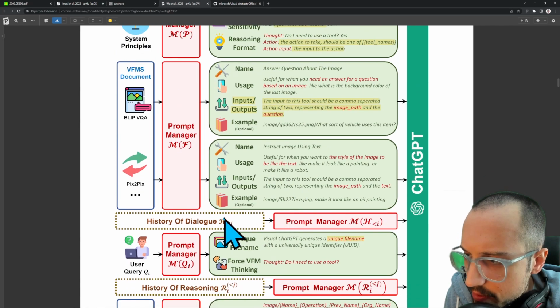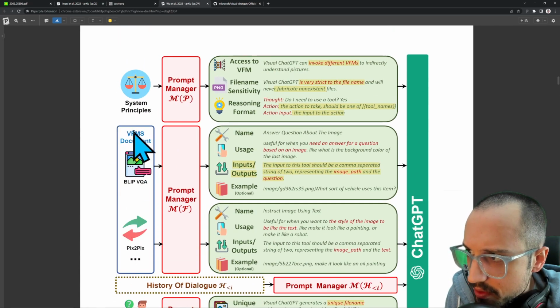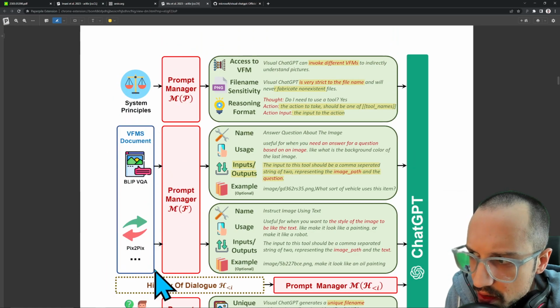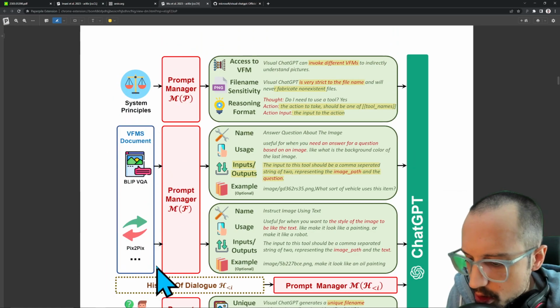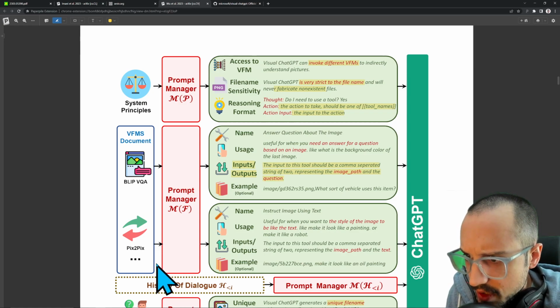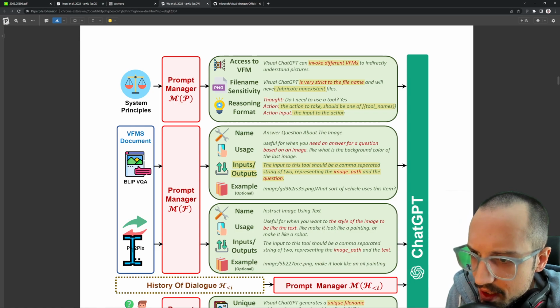Because not only do these types of tools, right, BLIP VQA, Pix2Pix, these functions, require loading an external model into memory, potentially calling a model API, some kind of model serving, and passing things around.